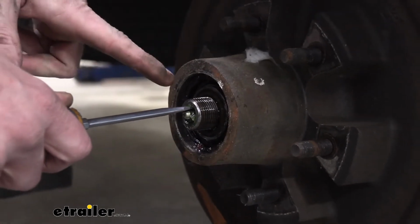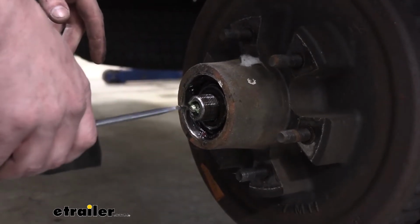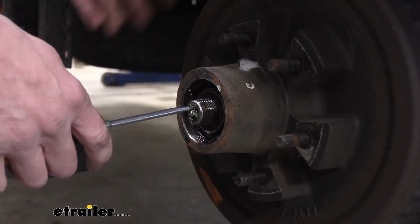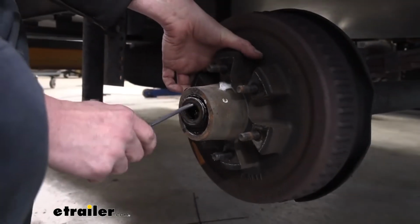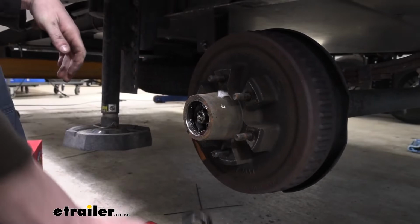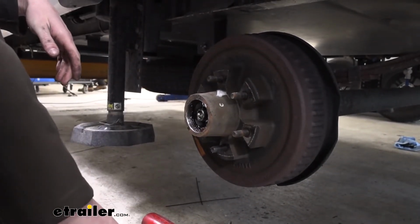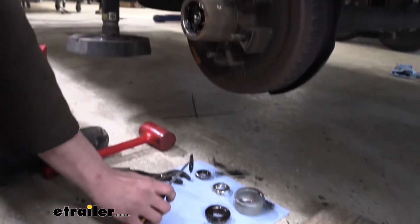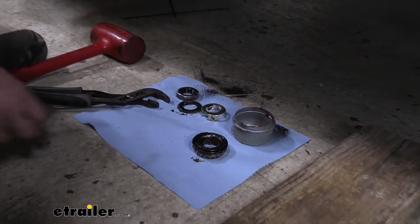So now that we've got that nut removed, behind that we've got our washer and our outer bearing there. I take my screwdriver and I like to sit it right in there. Our hub will then slide off. We're not gonna take it all the way off just yet, just enough to get that bearing to drop onto our screwdriver, and then we can set that down. We're gonna separate the washer from the back of the bearing because we're gonna reuse the washer, but we are not gonna be reusing the bearing.